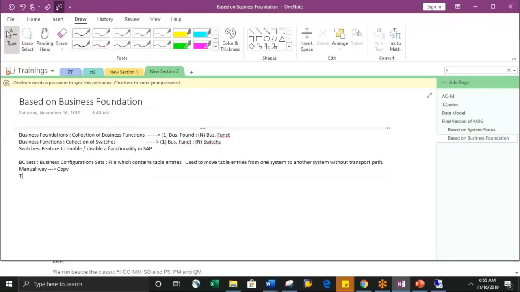Or a basis activity: log entries in a transport and move it.